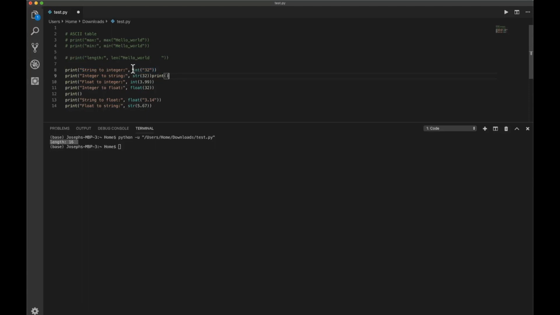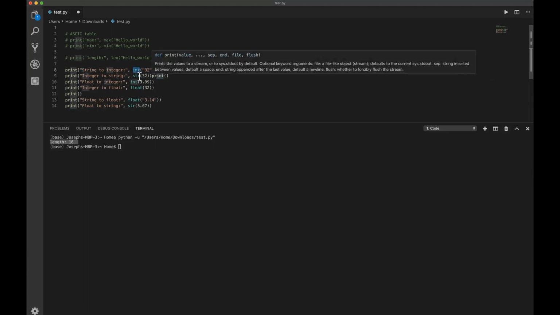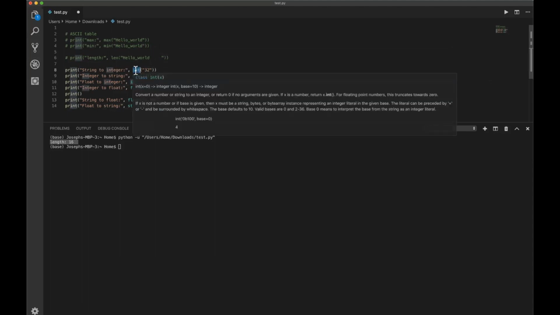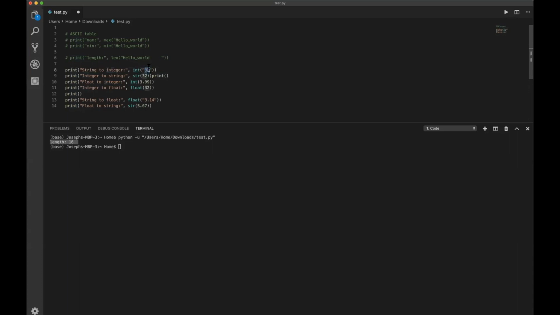We know that. Int is a conversion tool. This conversion function simply says it. You can even hover over it and see it. This is where Pylint is coming into play. It's very useful. It has documentation on what each of these functions is doing. In this case, int converts, as we went through in class, a string to an integer. Notice that the string has to be a numeric string. If I add an A here, it won't work, okay? It has to be a string that looks like a number.